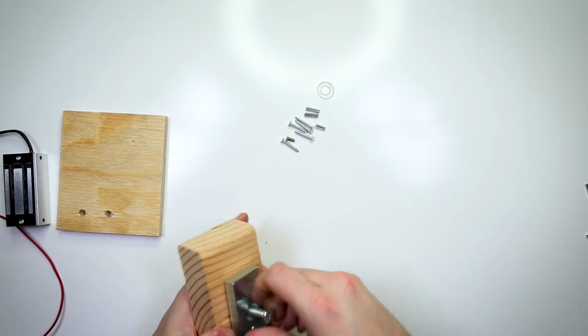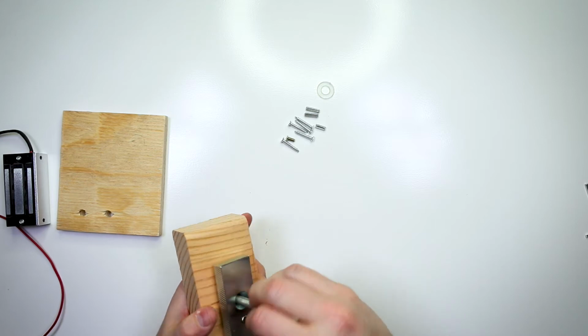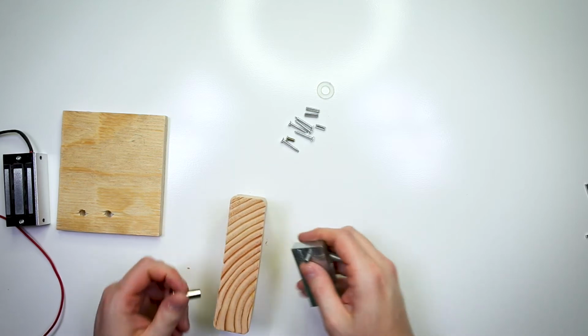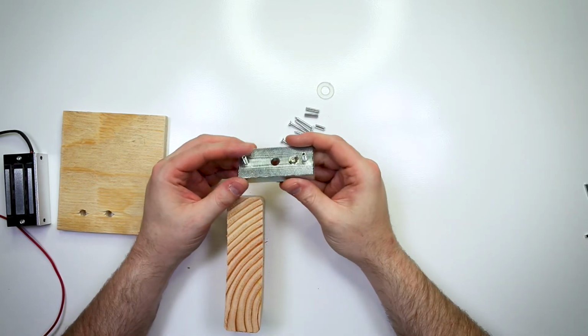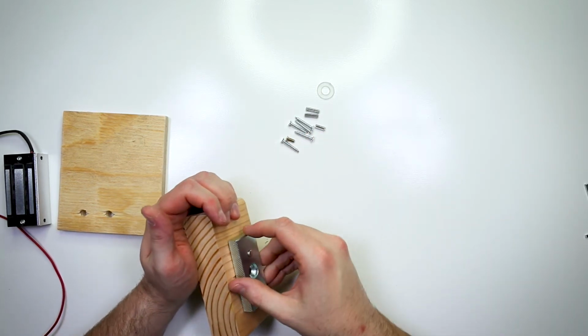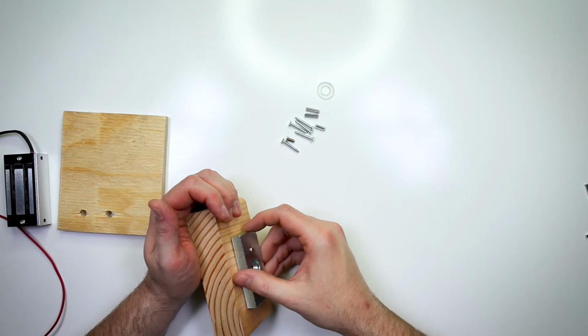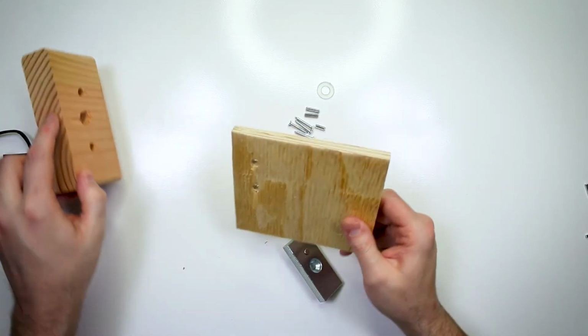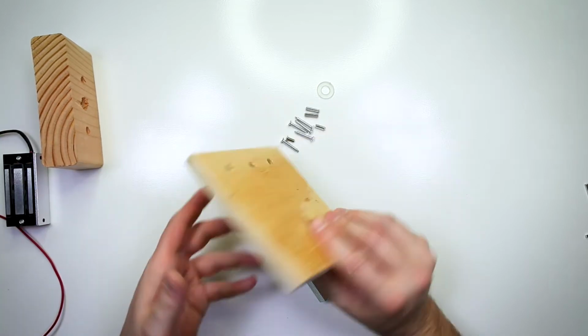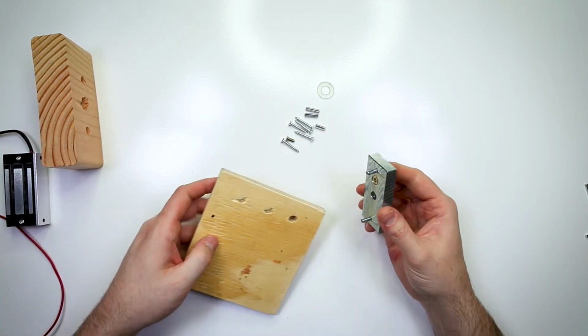If it's thick enough, if it's about half this thick or something like that, you can use a screw. You can get away with a screw or something like that. Just be aware that over time a screw might eventually strip if you use the wrong kind or if it's too short. A screw into something like this wouldn't be great because it can eventually pull free.